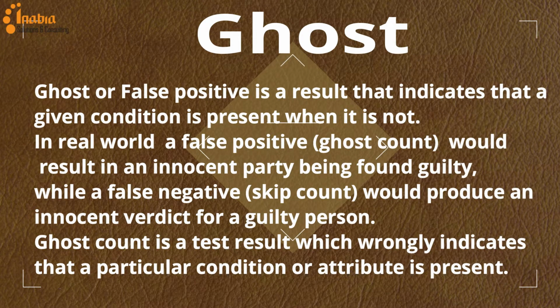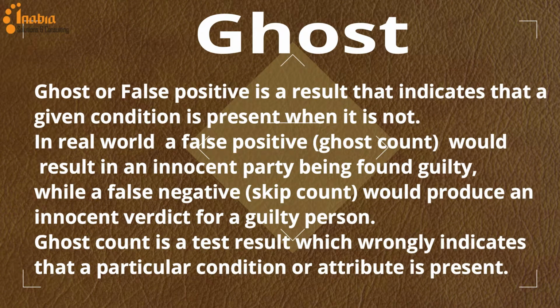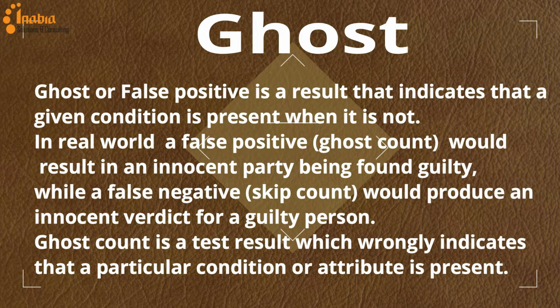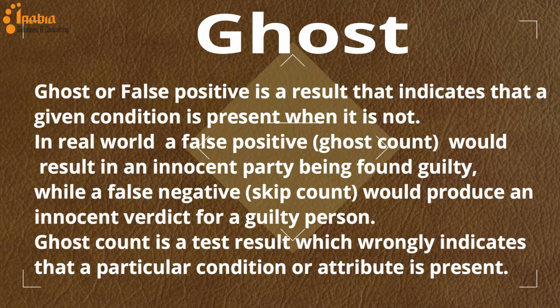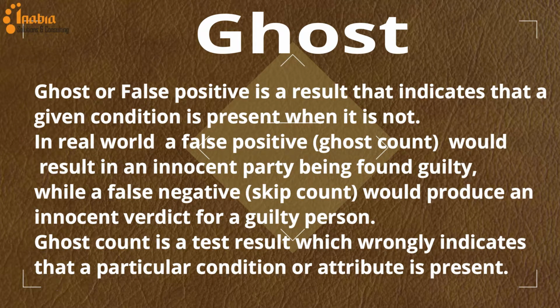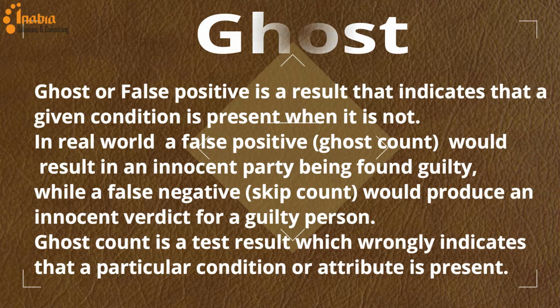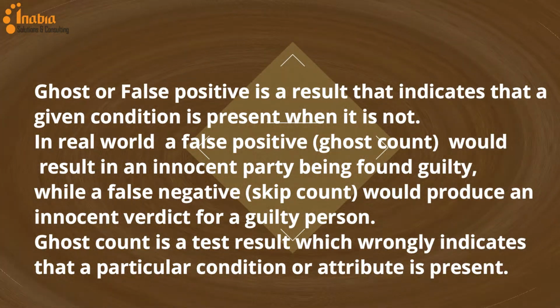In the real world, a false positive, ghost count, would result in an innocent party being found guilty, while a false negative, skip count, would produce an innocent verdict for a guilty person. Ghost count is a test result which wrongly indicates that a particular condition or attribute is present.